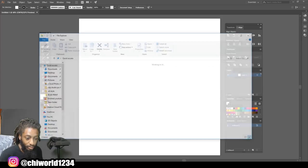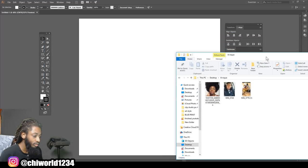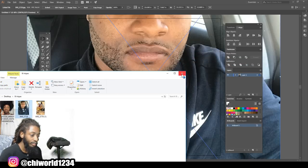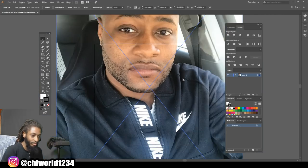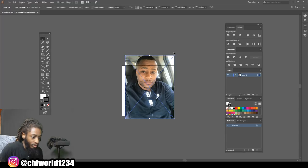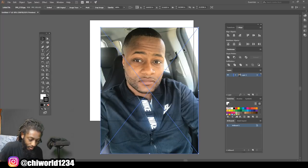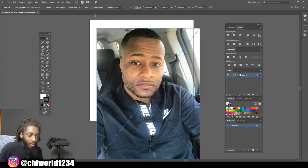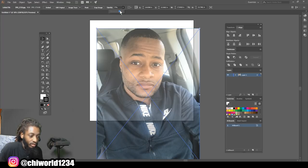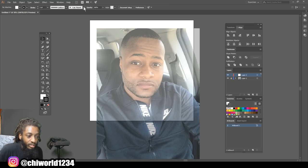Then I go to my desktop and I find the picture that I want to use, and I just drag and drop it. After I do that, I zoom out, then I scale it down to size by holding shift and alt. Once I get it to the right size I like, I drop the opacity on the image. Then I lock that layer and create a new layer above it.